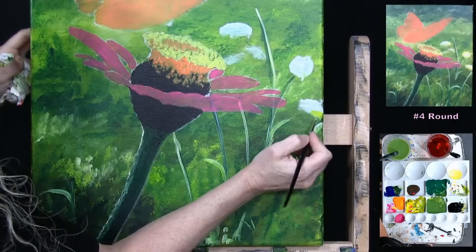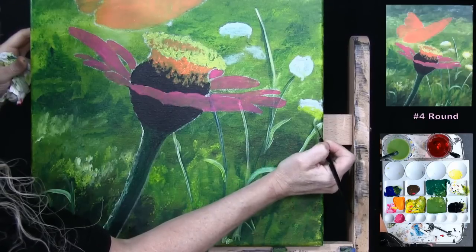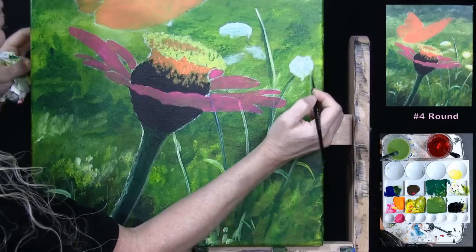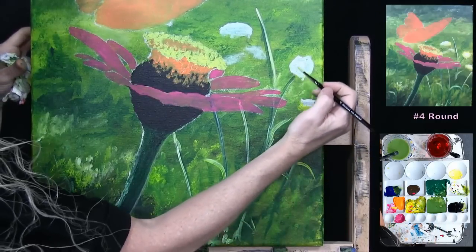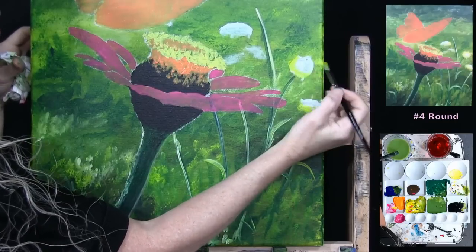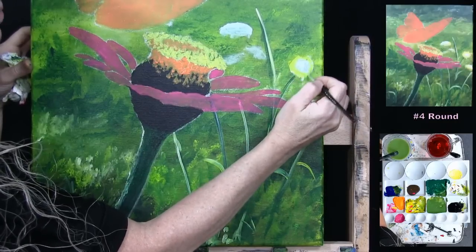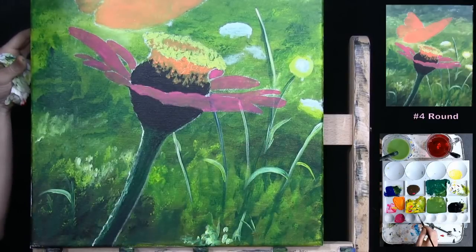So once I put that yellow right on top of it, it's going to be very vibrant. And again, I want these kind of out of focus. So I'm going to just rub that yellow into the grass around it, or that landscape around it. I'm going to leave some bright areas as well, some whiter areas in the center where I feel like it's going to be kissed by the sun.